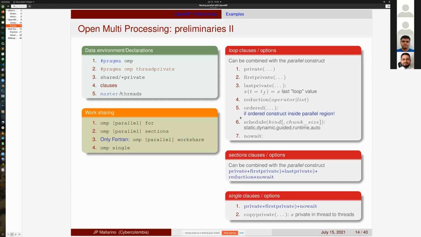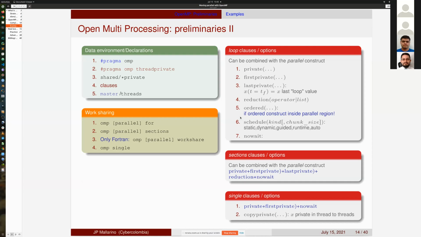Now there's another one, which is the critical, which is a simpler version of atomic. The critical will actually tell you, okay, I would like this fragment of the code to be executed in such a way that only one of them at a time can execute it. So what is the difference from atomic? Well, atomic does not exclude the fact that two threads could be writing to different memory locations simultaneously. But critical actually ensures that only one at a time is writing that portion of the code. So that means that it kind of creates not a race condition, but it creates a queue of processes that will be running the same execution. Okay.